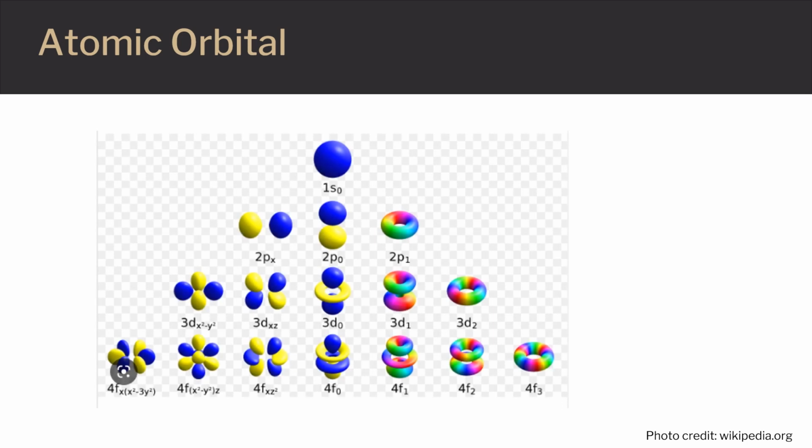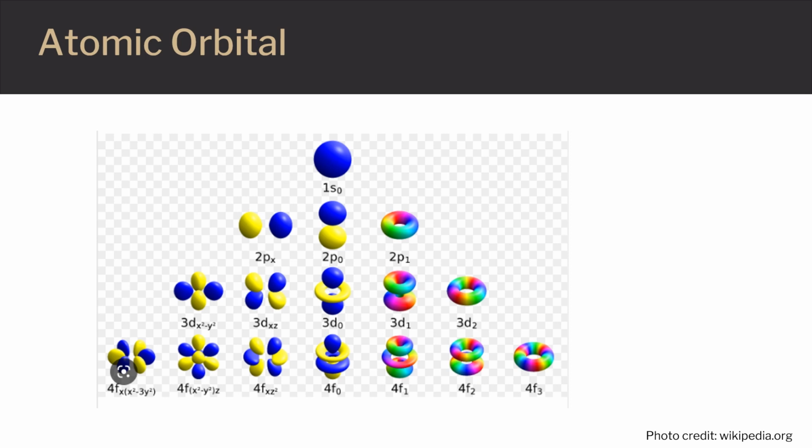An atomic orbital is often thought of as a region of space in which there is a high probability of finding an electron. Each energy level corresponds to an orbital of a different shape, which describes where the electron is likely to be found. The numbers and kinds of atomic orbitals depend on the energy sublevel.